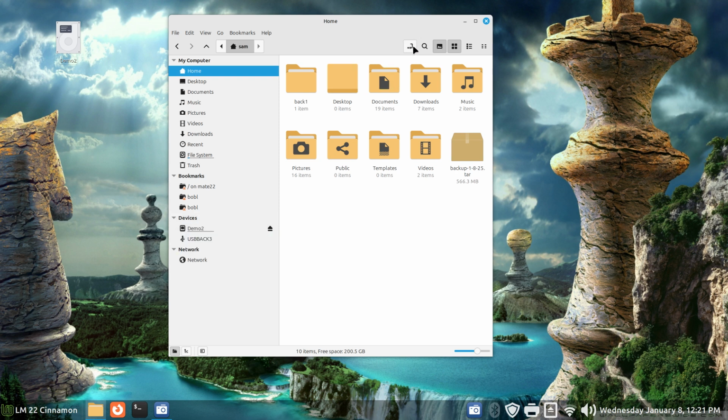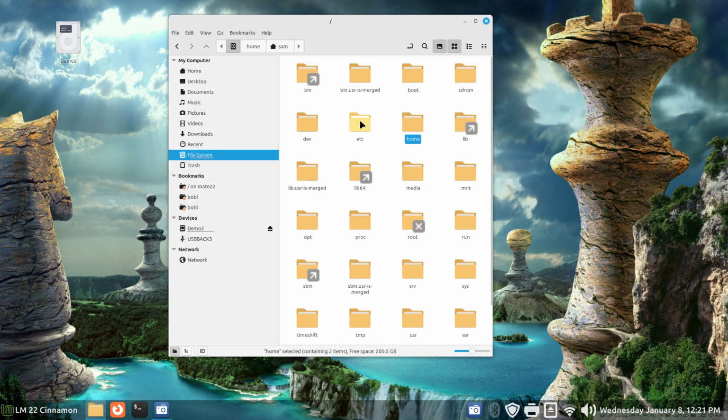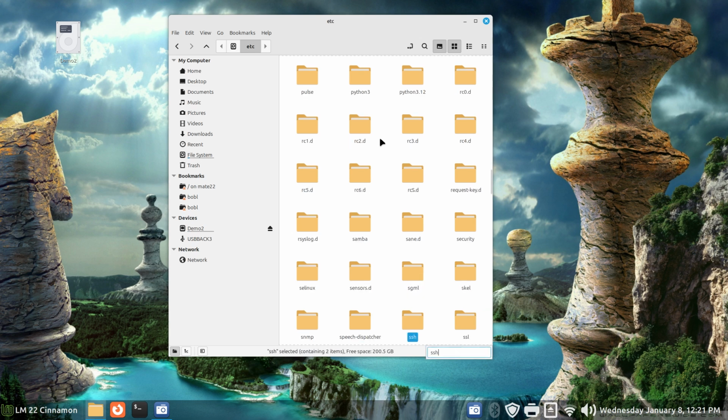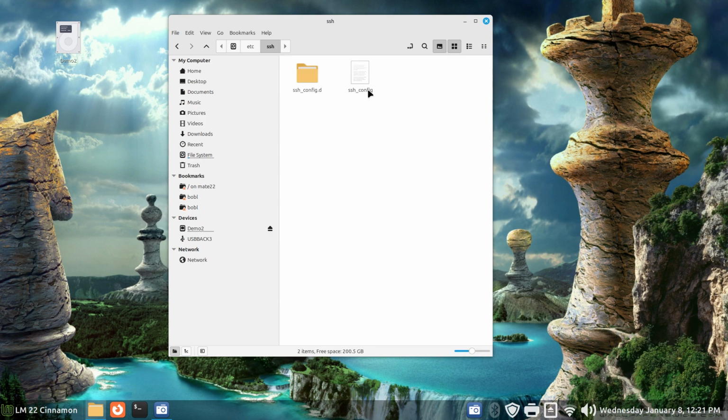What happens is if your file system in the etc. folder, there's 2 things in here I'm going to show you. One is the SSH folder. Not that you need to be aware of this, but anytime you just see these 2 things, that means you don't have SSH server installed. If SSH server is installed, you'll have more files. You'll have another config file that says SSHD on it, and then sshd_config.d, and some other files.